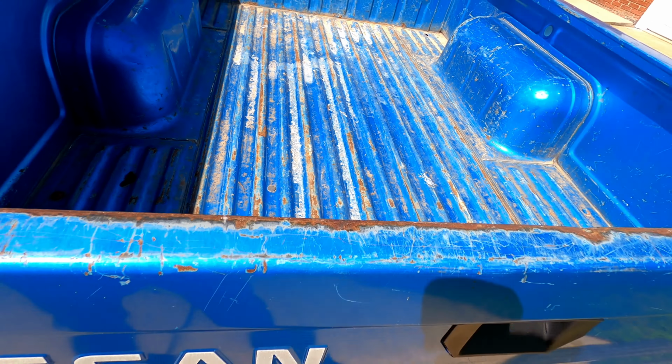This button here has been pressed in, so I'm going to have to pull this off to pull that back and put it in. I'm not sure what it is. It might not have even been used. Might have just been a dumb button like that. And it is missing one of its little knobs for adjusting the air and stuff like that. Other than that, on the driver's side, it's missing the visors up here. So I need to see if I can find some visors. That's going to be a necessity right there. So all right, we'll go over to the passenger side here real quick, and then I'll pop the hood and show you what's in there.